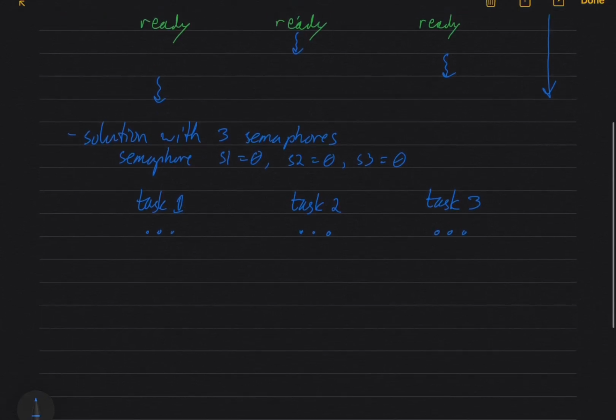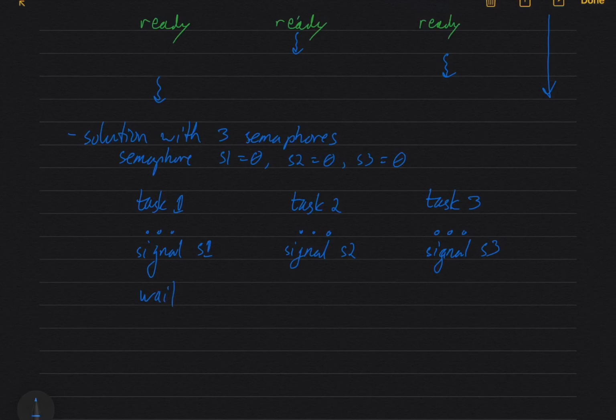So task 1 will signal its semaphore, so signal S1. Task 2 will signal S2, and task 3 will signal S3. And then they want to wait. Just leave a blank line here.